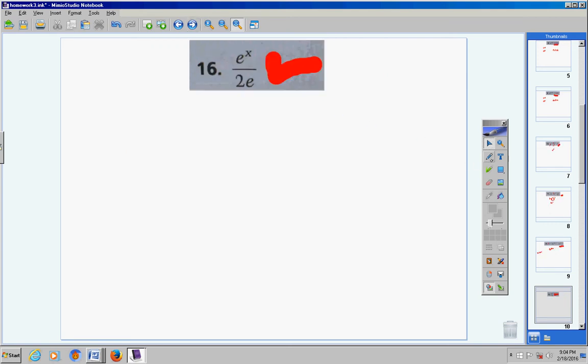Number 16. Okay, now let's just relax and think this through. We have a 1 right here in front of the e. There's a power right here. We can call that a 1, okay? Now, 1/2 cannot be reduced. Now we're dividing like bases. Here's an e, here's an e. What if I taught you when you're dividing like bases, write the like base up top in the numerator and take your top minus your bottom, so x minus 1. And there you go, that's the answer.